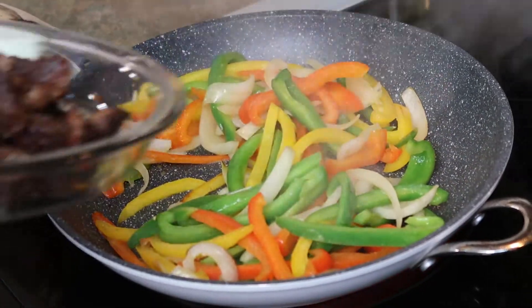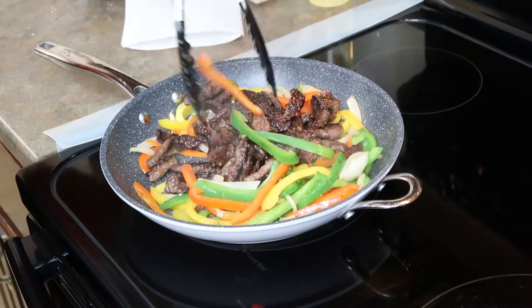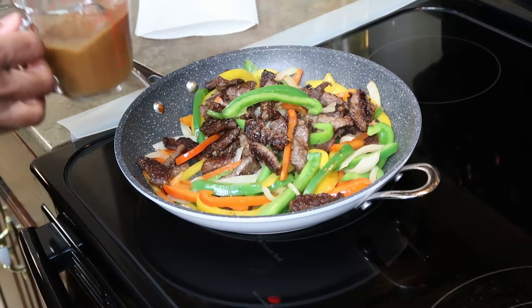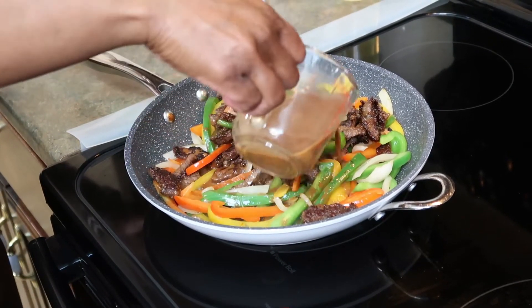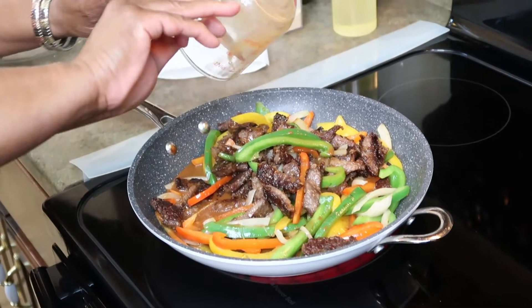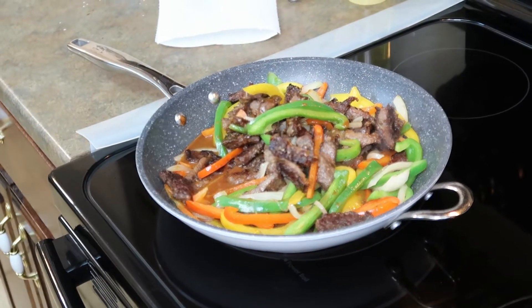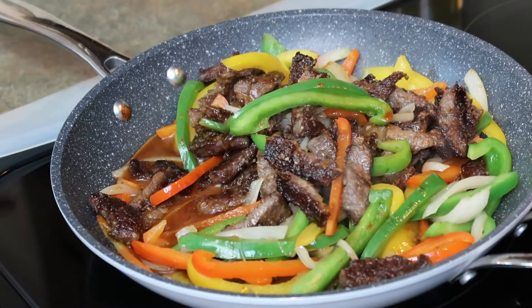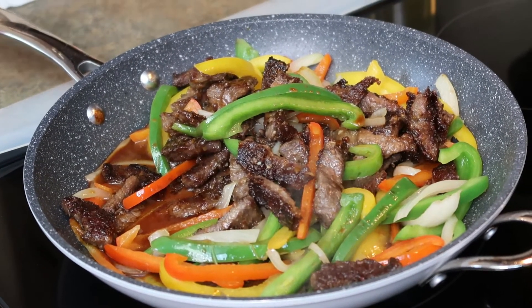Right now I'm going to add the meat back to the vegetables. Our meat is not burned — it's well done but it's not burned. If you don't want your meat well done, don't cook it that way. This sauce mixture is ready and it's only going to thicken things up. Mix it very well — there's nothing left in the bottom. We really appreciate it and mom is so happy, y'all — you've been showing her so much love.